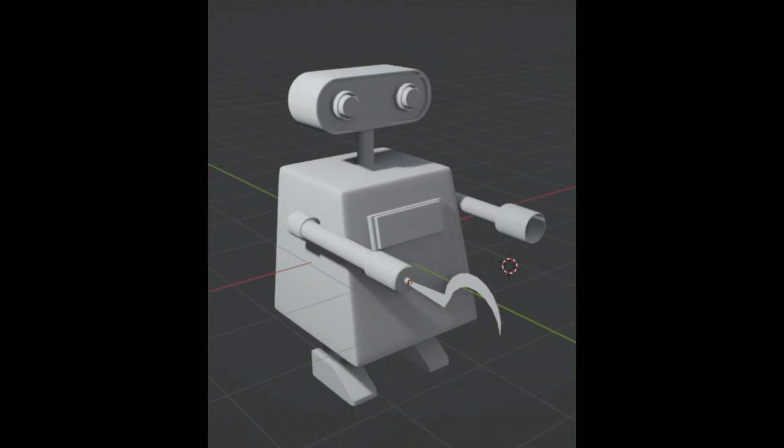With the basic robot model done, now we can focus on adding the details. Well, I added a couple of decorations like the eyes and finally the arms, and this is what the robot looks like.